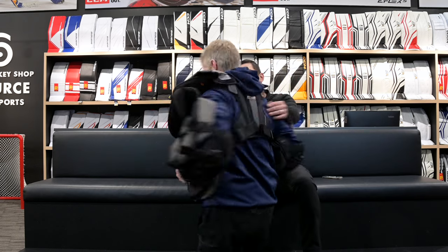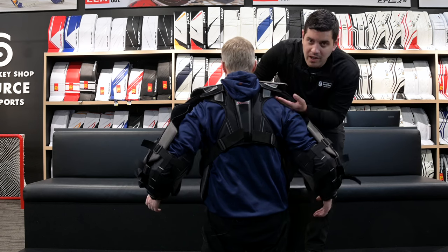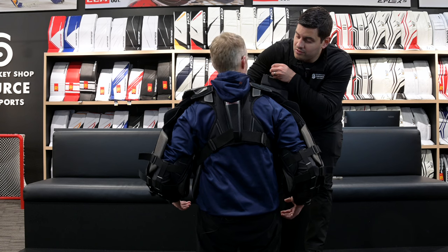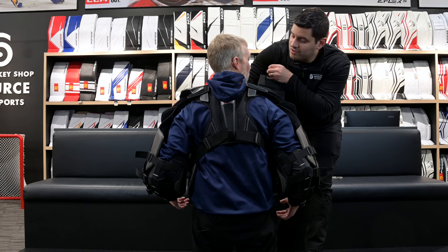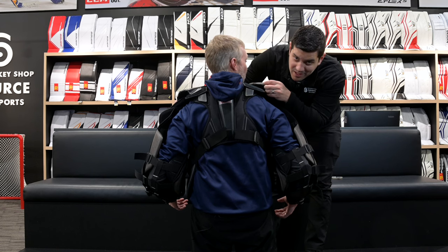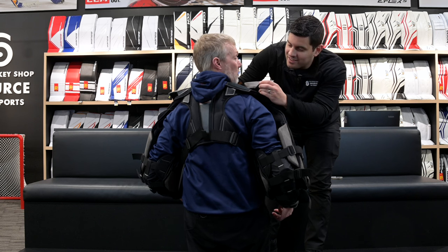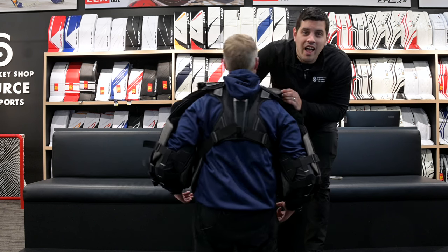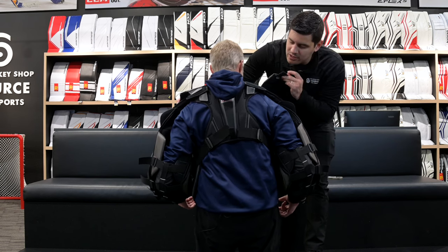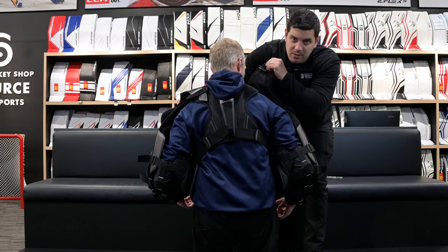Turn around there, RoboCop. You can see from the back we have our segmented shoulder floater adjustment, as well as body adjustment. I thought you said this was NHL legal? There are some differences between this and the NHL unit. We might have to have a word with the NHL, because I've actually seen these Velcro straps and they're not supposed to be legal. Anyway, back to retail here — shoulder floaters, adjustable, held on by Velcro in the back. Overall body height of the unit is also adjustable.